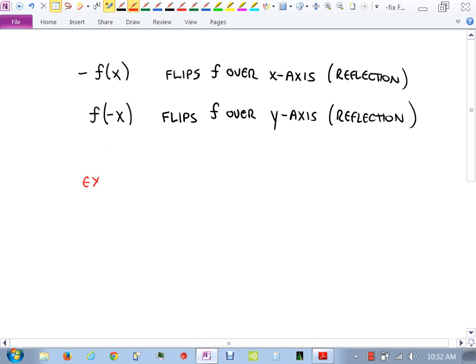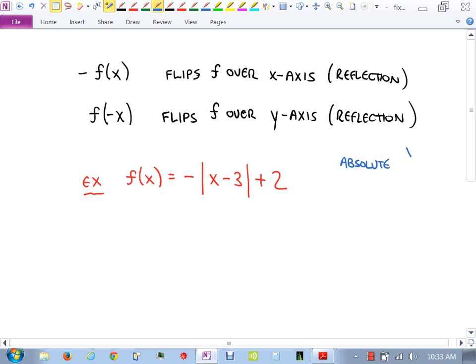Okay, let's do an example now. So let's do f of x equals negative absolute value of x minus 3, close the absolute value, plus 2. The idea here is that these should be pretty quick to sketch now, if you got your toolbox down. So when you first look at this, you say, do I see a toolbox function? What is the toolbox function here? Absolute value. Right? So you got the absolute value.